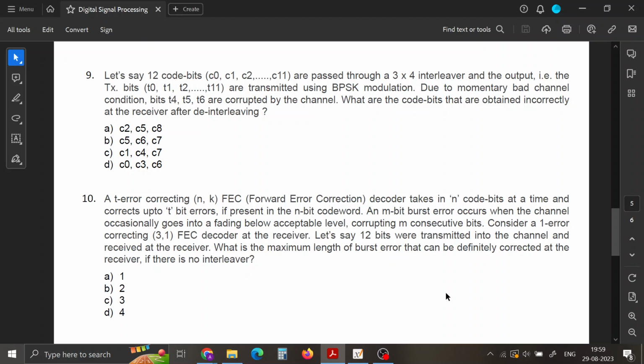So what will be the maximum length of burst error that it can correct? Definitely, it's simply 1, right? Even if there are errors in 2 adjacent bits, it won't be able to correct, because the capability of this 3-1 code is single error correcting. So it can at most correct one bit error. We don't have an interleaver. Using an interleaver, we will see in the next question whether we can change it or not. So the answer would be 1 simply, because we don't have any interleaver. We just have the code, and the code can correct only at most 1 error. So the answer will be 1 in this case.